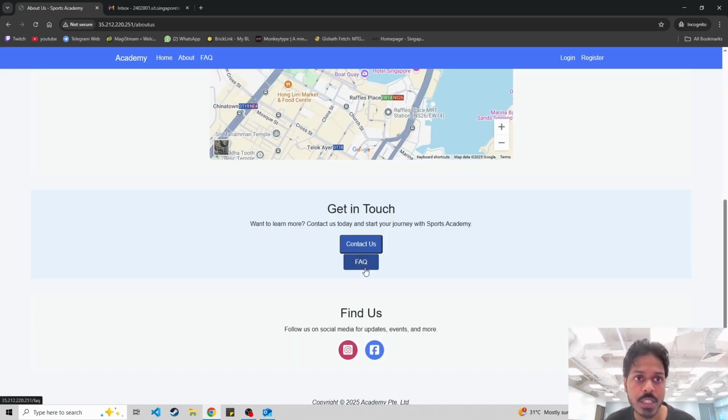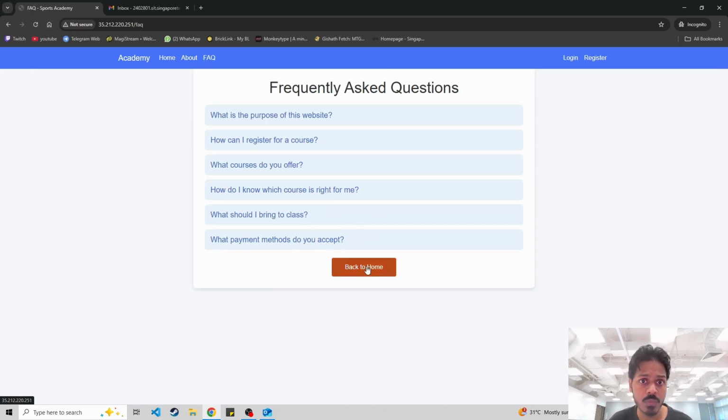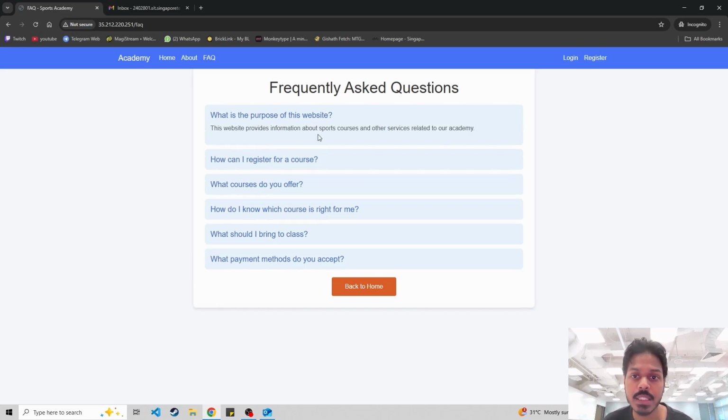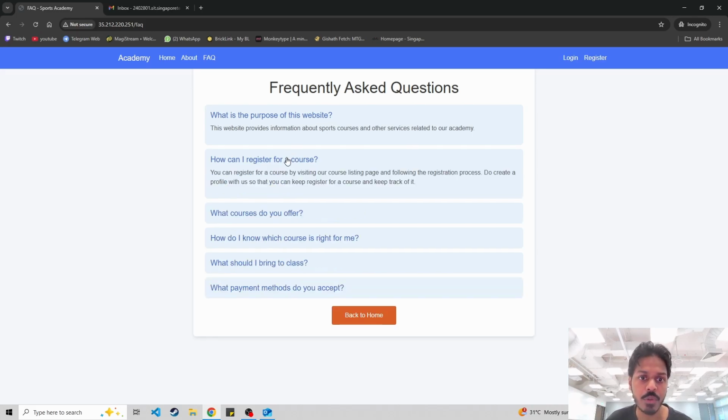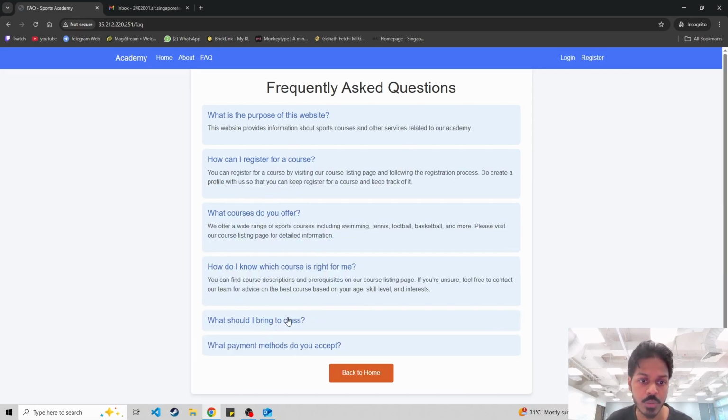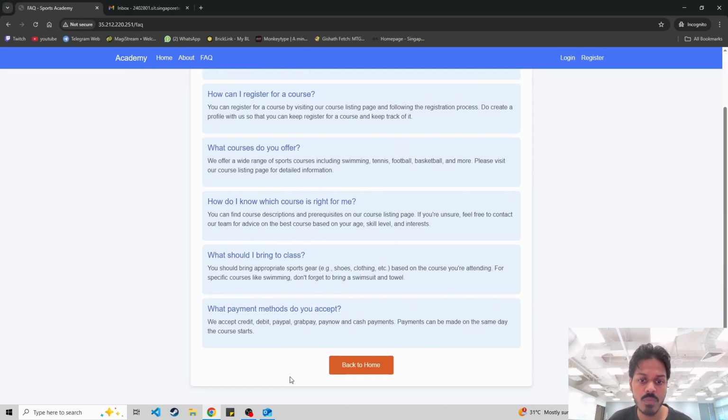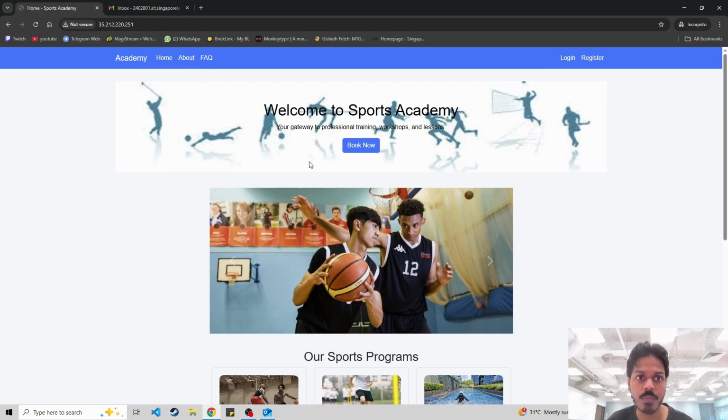And for the FAQ page, the frequently asked questions, there are two ways of entering this page. Firstly, by the navigation bar, and next, from this button here. Here are a few questions that are frequently asked. If users are in doubt, they can view this page. When they click on a question, they'll be able to see the answer. It uses the JavaScript addEventListener on click, so they can view all the different answers to clear their doubts. Clicking here will go back to home.